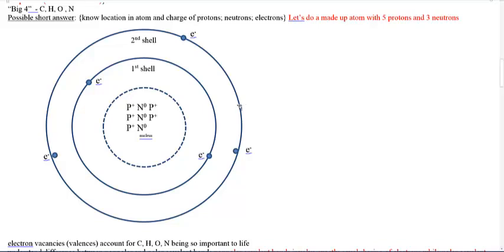Now, these vacancies that exist in the electrons account for the idea that this atom is ideal for bonding with other atoms because it's the electron structures that make up a chemical bond. You should also understand from this picture that the electrons in the first shell have a lower energy, or they are more stable than the electrons in the second shell. The electrons in the second shell are more unstable and thus are more energetic than those in the first shell.